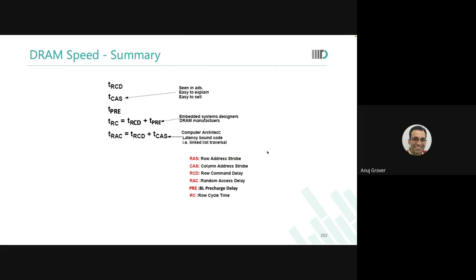If I change the size of the array, I change the number of address bits. That means I change the size of the array. Right? So if you changed the size of the array, which delays will change? So TRCD will change, because TCAS should also change. What else? So if TRCD has changed, TRC will also change. What happens to TP? Does TP remain constant or does it change?